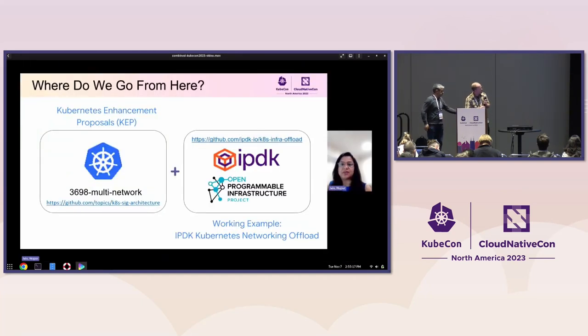My name is Nupur. I work for the Intel IPU team. Speakers before me have touched upon Kubernetes enhancement features, performance gains on specialized hardware, and the need for standardization. So where do we go from here? We have these two open source efforts going on in parallel that are somewhat interdependent, to bring in a cloud native approach while benefiting from hardware acceleration. Let me go over some and explain how.